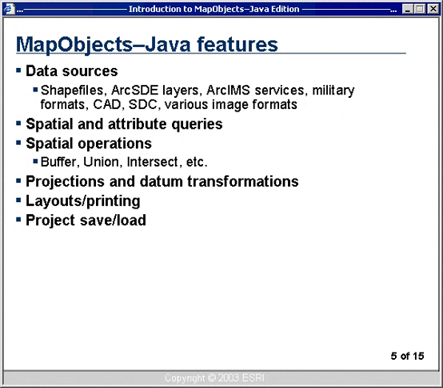And all the settings within your project, such as the layer properties, the projections, the zoomed location, or the presentation and layout can be saved and reopened again at a later time. These project workspaces are saved as ArcXML files, also known as AXL files. Now ArcXML is ESRI's version of XML, or the Extensible Markup Language format.